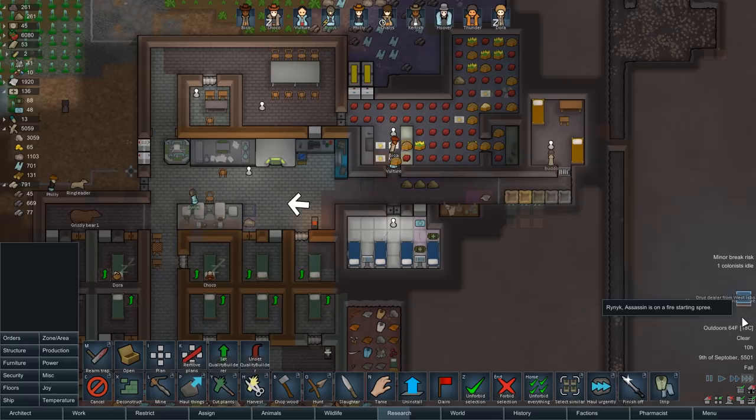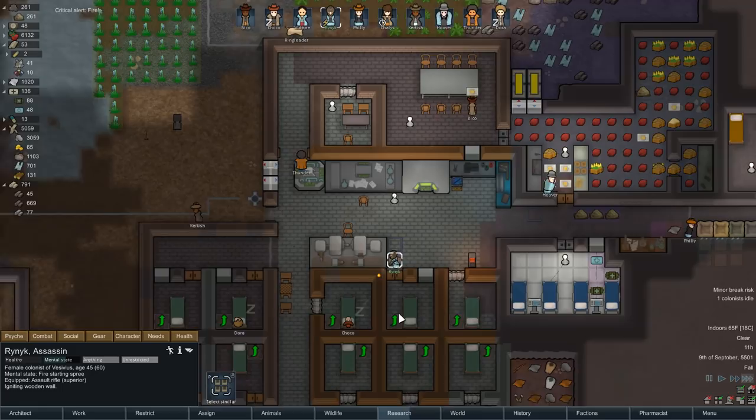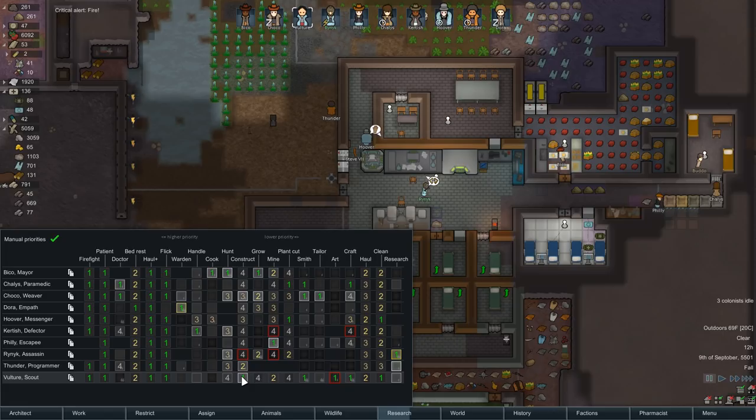Whoa, drug dealers. A fire starting spree. Oh, that's obnoxious. Where are you at? At least you're in the base. Come on, guys. Seriously, though, Vulture. Why? Oh, ha... No, wait. Vulture, one.